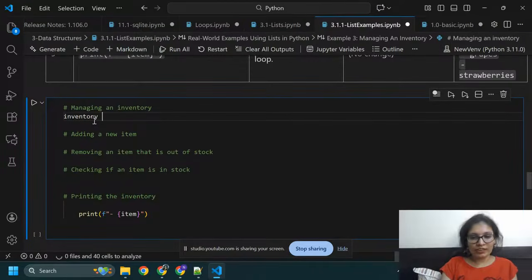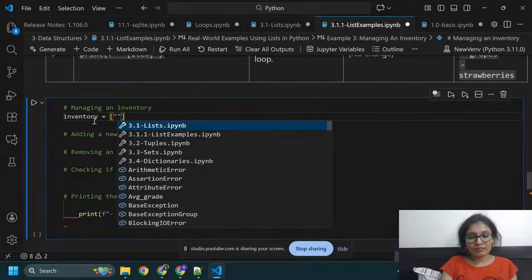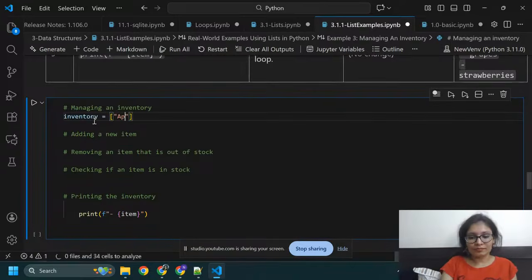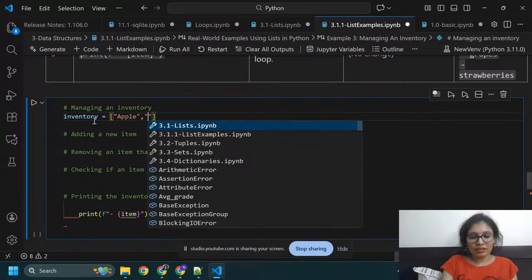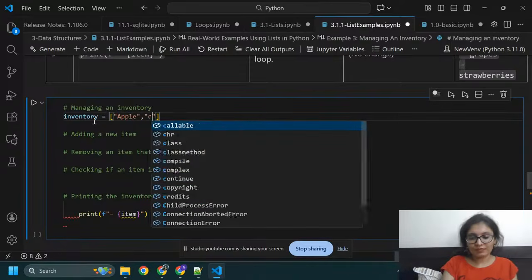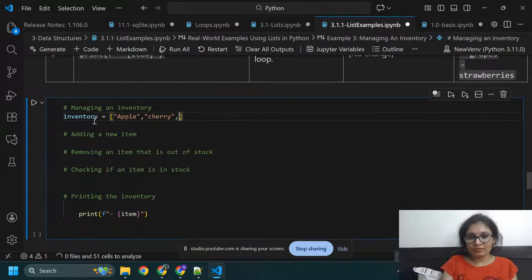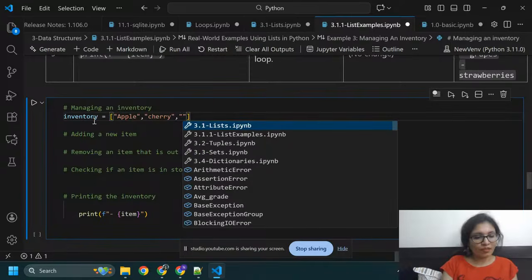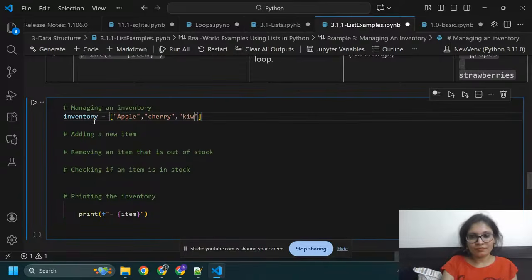So I have inventory equals to different elements, like apple, cherry, kiwi, orange. I have these elements inside our inventory list.